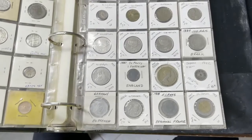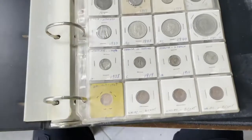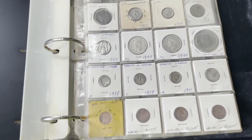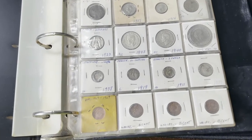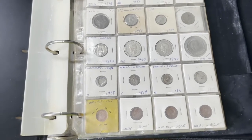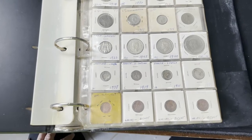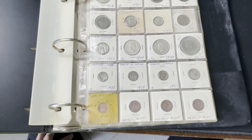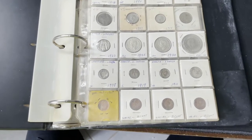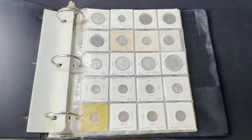I'm going to update the flips because these flips are pretty beat up. A lot of these staples are rusted and stuff. The book smells old, and it smells kind of musty, like it might have been stored someplace where it wasn't 100% dry. So I want to make sure that all the coins don't deteriorate any more than they may have already. So I'll be back with some new pretty pages, and I'll let you know whether I got a good deal or whether I lost money.